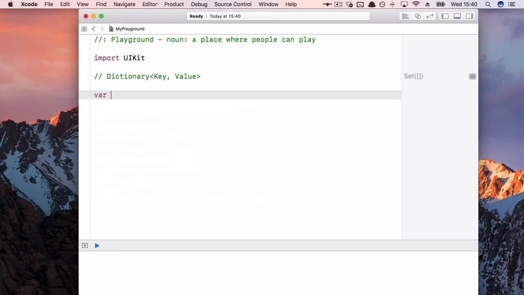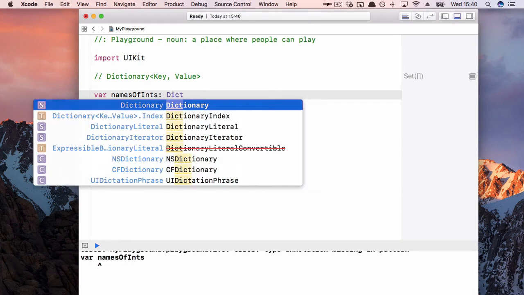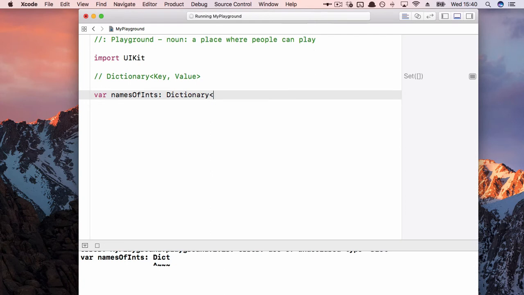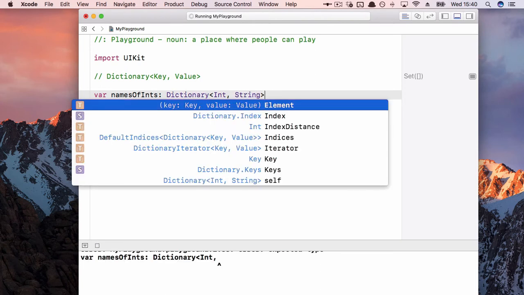Let's have var namesOfInts, and let's make this a dictionary. Open your angle brackets. And let's make the keys of this integers, and let's make the values strings.